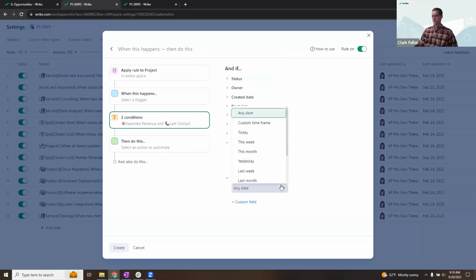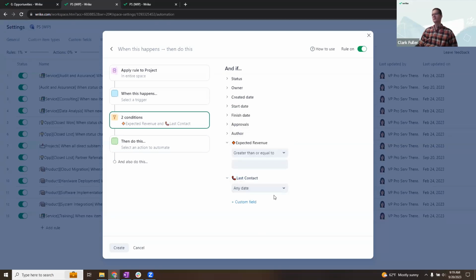So last contact date, 30 days ahead, not populated this month, last month. So these are options here that you can have. What you're looking for is a rolling time frame, of something that is 30 days past, and that's going to be a little challenging here with our options.